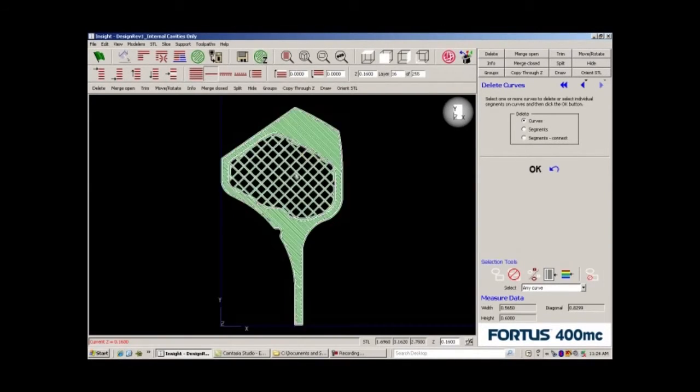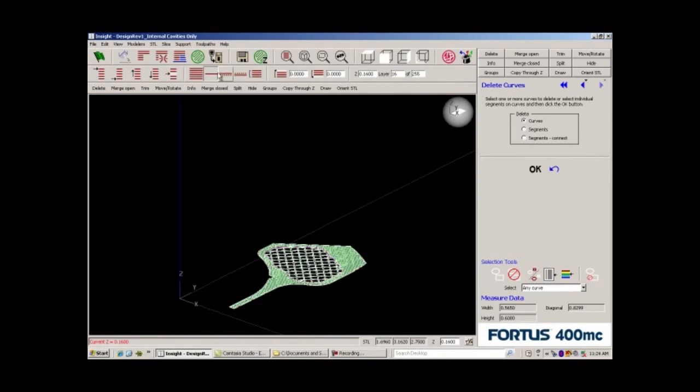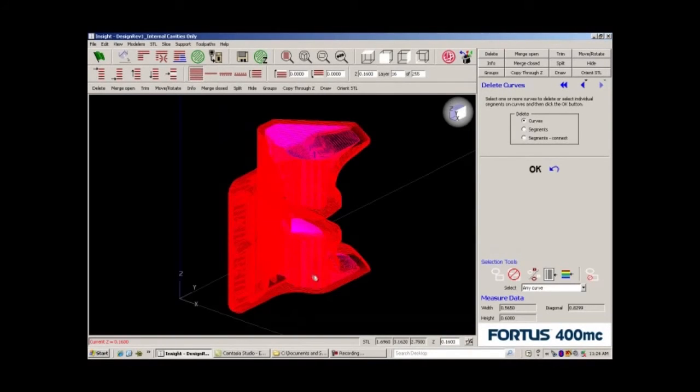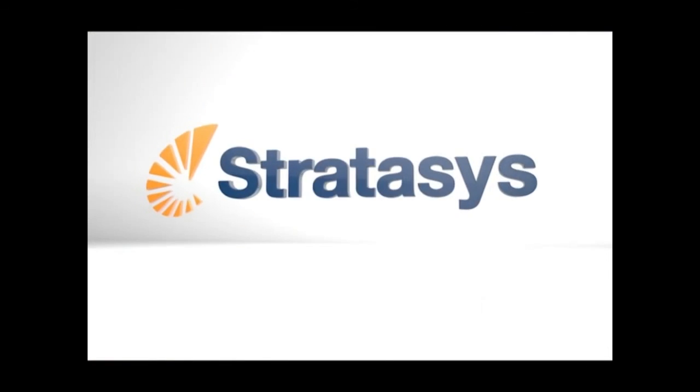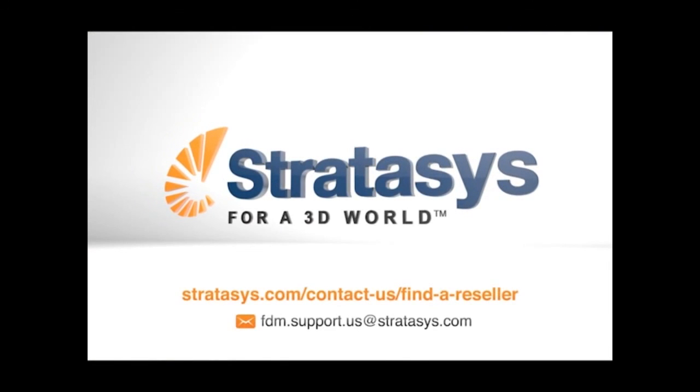If I generate the toolpaths, I now have a solid part that goes through the tongue or the flange where I need the strength, and I have that sparse fill inside the part. So I can build it without having to support this region at all, but it also uses less material, has less weight, just have a number of advantages that are potentially available. For further information, contact Stratasys Application Support.